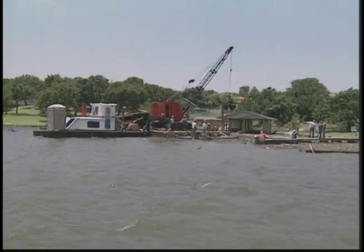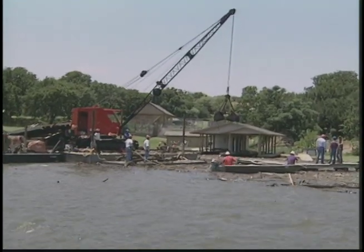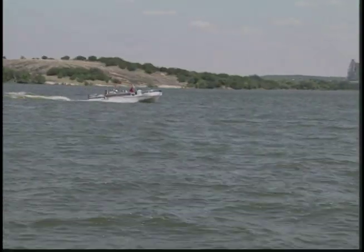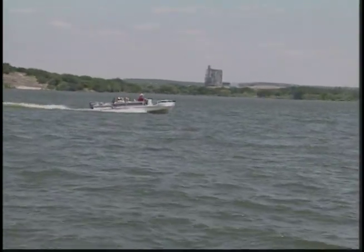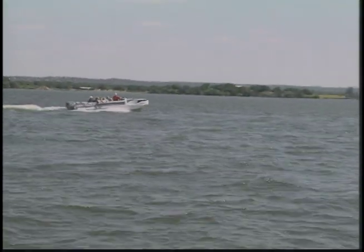so that we can keep the crane with a clean barge around it at all times. The LCRA is also keeping a close watch on the water quality of the lake, and so far there has been little impact. Perhaps the best sign that Lake LBJ is returning to normal is the sight of boaters cruising across the water on a sunny summer day.